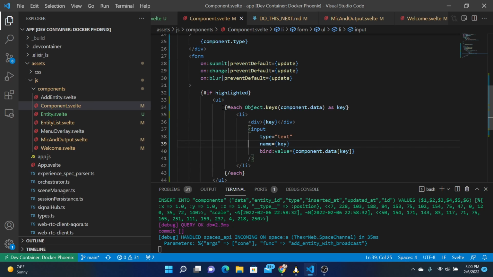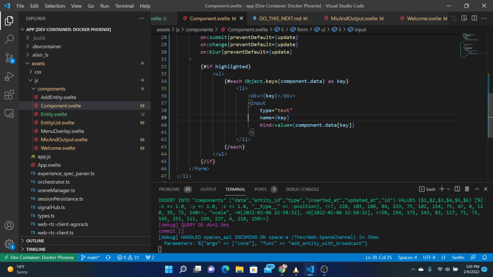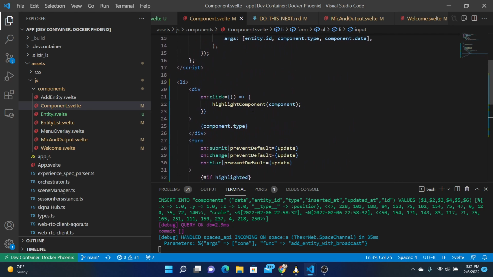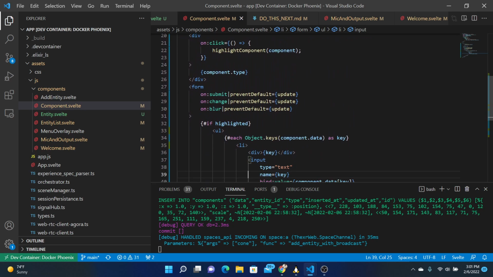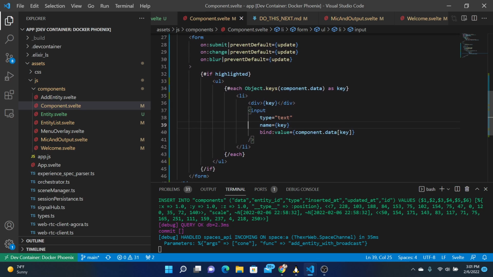So maybe we can bind this, pull this out into another component. We're highlighting the component, but this is the component form.